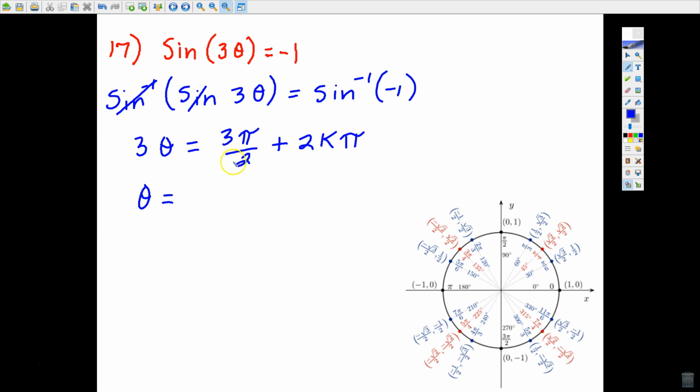So John, if I multiply by 1/3 all the way across here, what would this become? 3 pi over 2 times 1/3. Okay, and let's reduce that. Pi over 2. Everybody see that? It started off at 3 pi over 6, which is 1 pi over 2. And now don't forget, you have to multiply this by 1/3 also. And Stacy, what does that become?